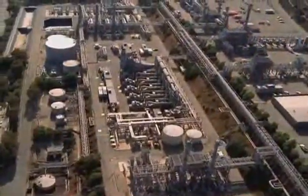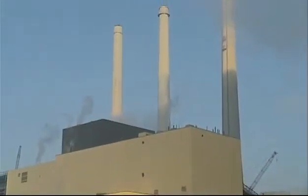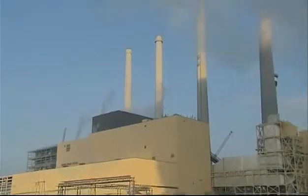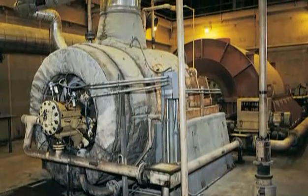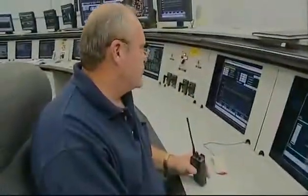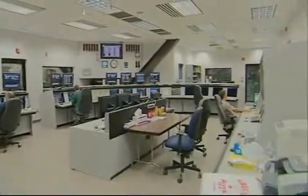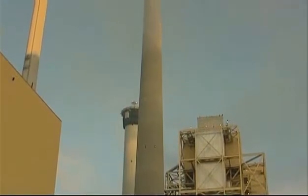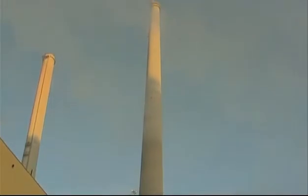With escalating worldwide demand for power, skyrocketing fuel costs, and an increasingly competitive market, the power generation industry is being driven to increase plant efficiencies by operating at progressively higher temperatures and pressures. As a result, the strain on pumping systems continues to increase. With pumps accounting for as much as 50% of electric costs, plant operators must seek solutions that control energy consumption by maximizing pump efficiency. Mandates to reduce greenhouse emissions mean pump manufacturers must provide utilities operators with high-performance solutions that assure environmental compliance.